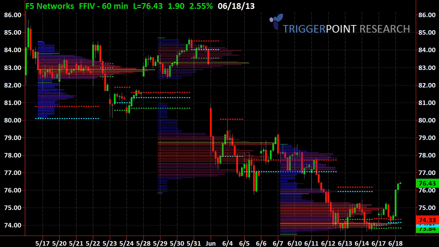Now let's take a look a little bit further at what this looks like on a 60-minute chart. Now you're starting to see that on a 60-minute chart, there is very little resistance that this moved through. See how quickly this moved right here? This bar right here. Look how quickly that moved right through the point where there was no resistance at all. This is becoming a point that we may look for, if it can find some legs, a setup that will actually become an alert for our clients at Trigger Points Research.